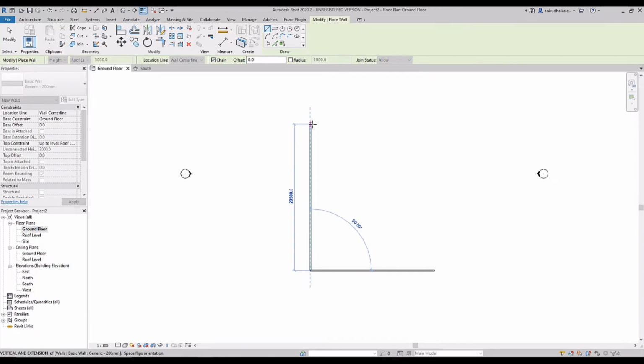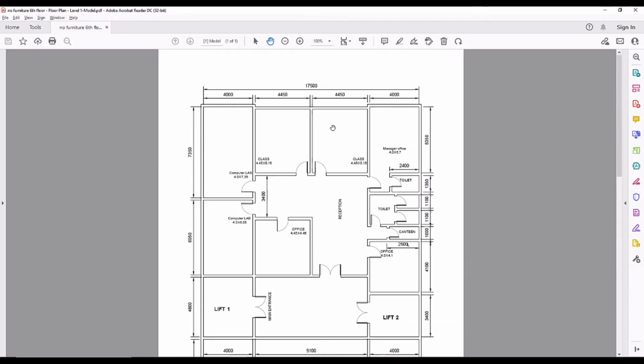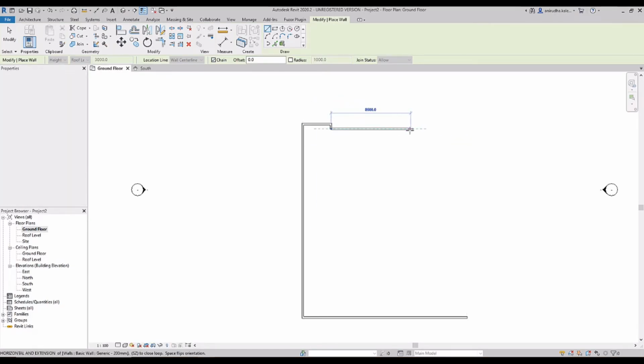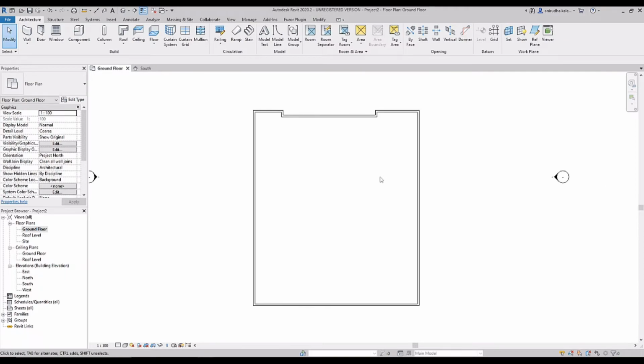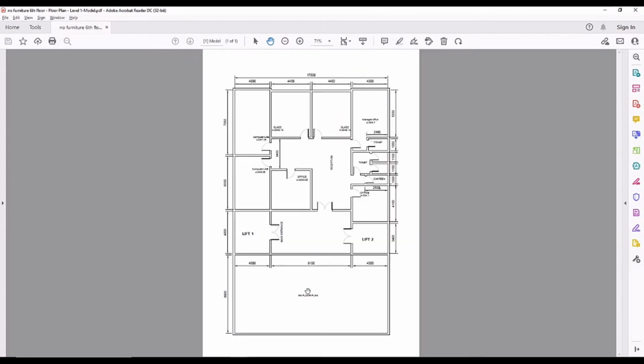It is roughly 20 something. Then if you go to the upper region, you will find there is a little bit of an indent in the wall. So let's go back, and I will create something like this, and I'm going to close my walls. The next step we are going to do is the dimensioning.